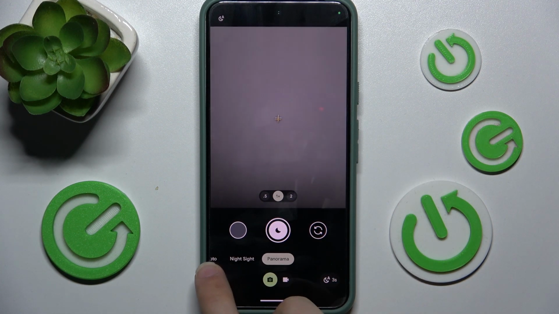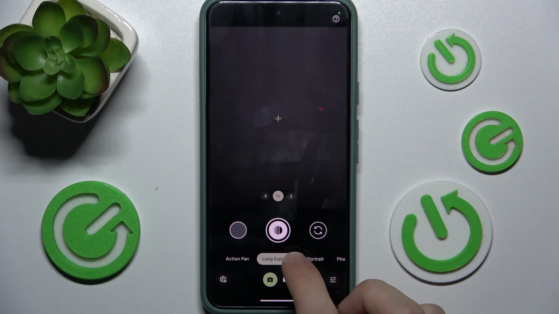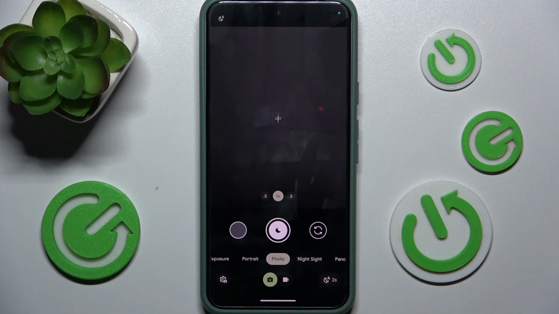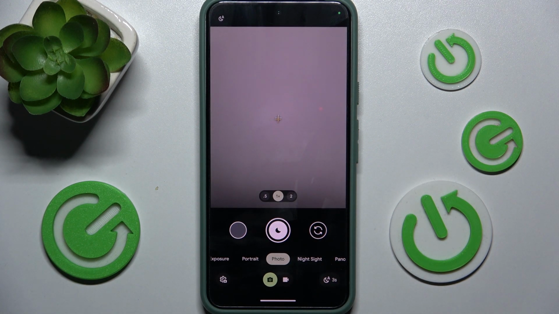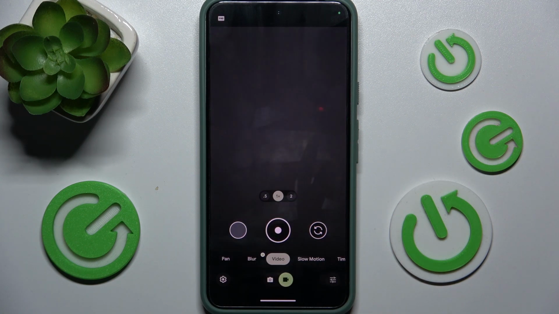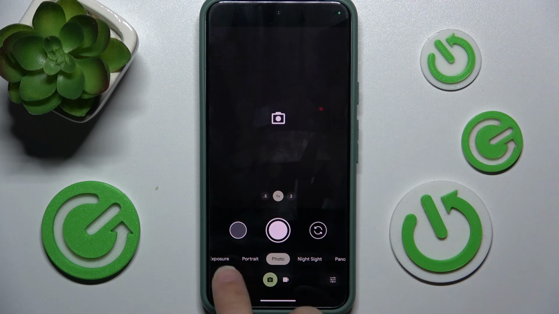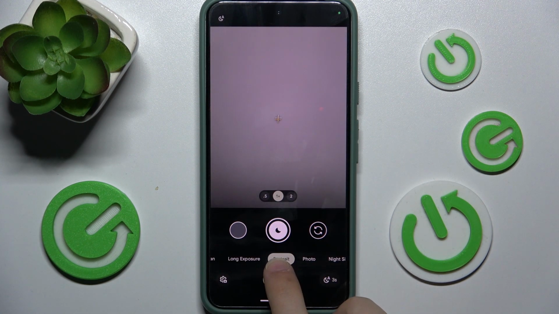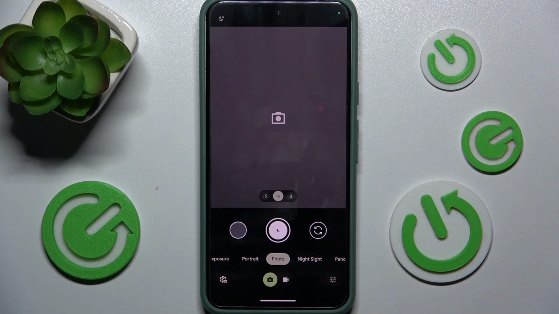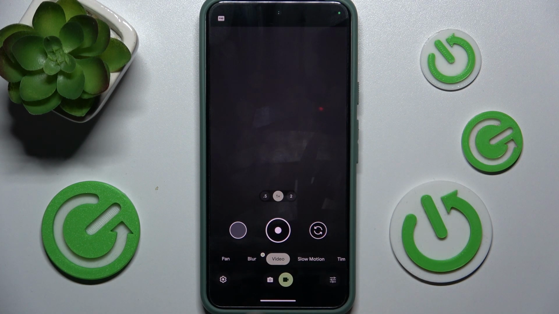So now in all of these modes there is no photo and video. In some places it's less confusing because you can just change to video mode and all of the modes here are video, and you can go back to photo mode and all of these modes here are photo modes. You can also quickly switch between photo and video by just tapping. So this is the camera change.